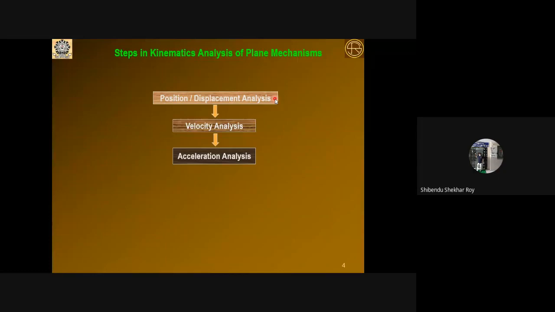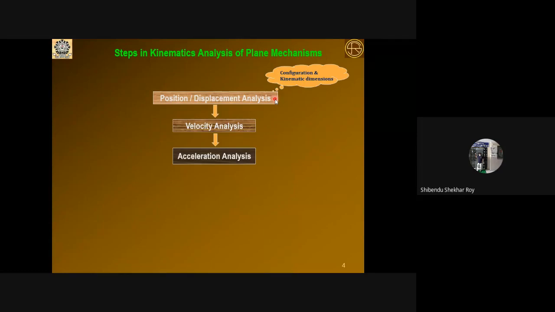That means link length is the geometrical information. And as you know, in mechanics, it is basically building the relationship between the geometry, motion parameters, that means kinematic parameters, and time. These three important things: geometry, kinematic parameters, that means motion parameters, and time. Building the relationship between these three is the purpose of mechanics, or more specifically kinematics. Clear?